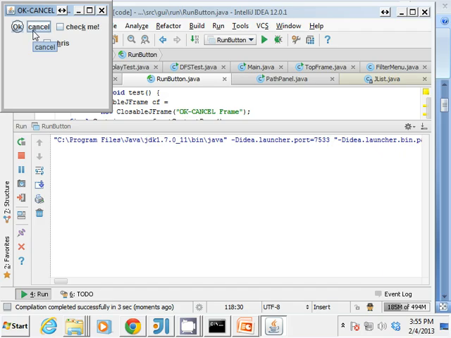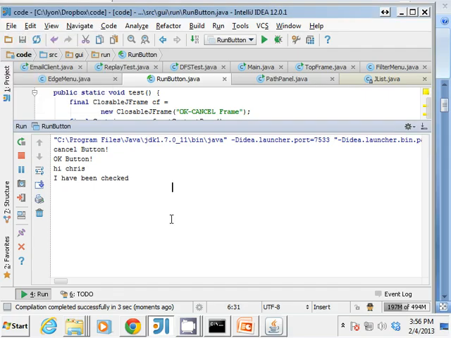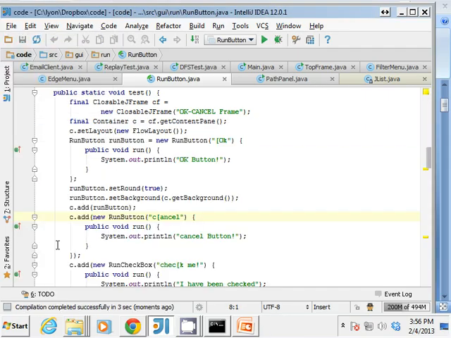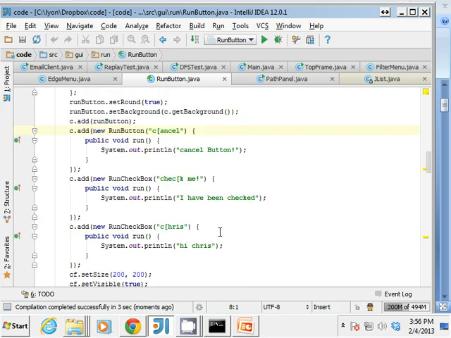And so what that means to me, the user, is if I type Alt-A, it does a cancel and hits the cancel button. And if I hit Alt-O, it does the OK thing, and Alt-H does the Chris thing, and Alt-K does the check me thing. So I don't actually have to click on anything, I can use the keyboard accelerators. That's part of, I guess, the elegance of building things in that way.